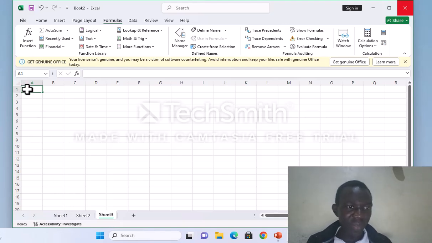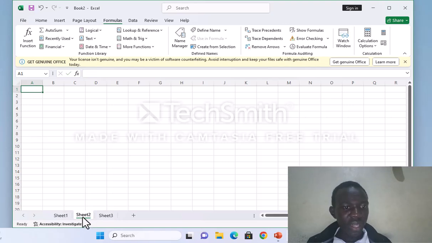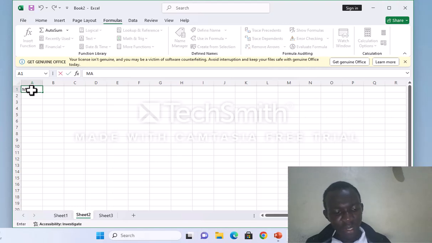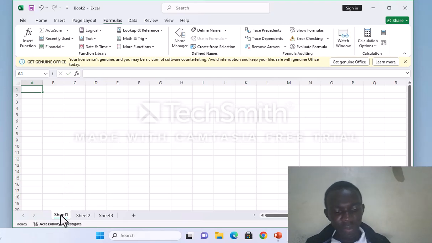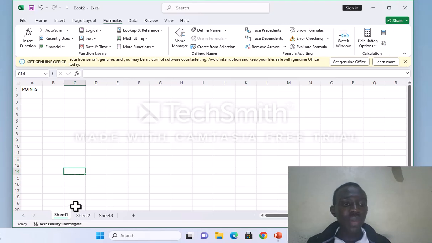All these worksheets are different worksheets. Let me put on this worksheet something like name, and on this one, points. This is just a sample to show you that these worksheets are different. In the first worksheet, in the first active cell of A, we have the word points.